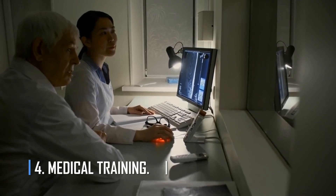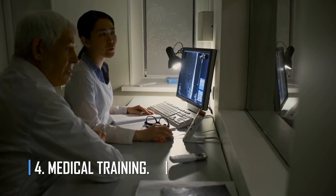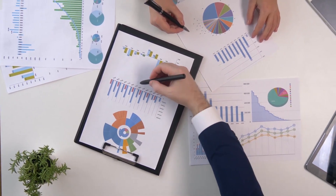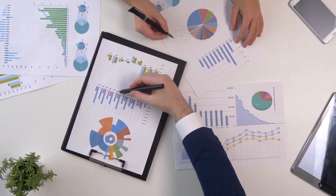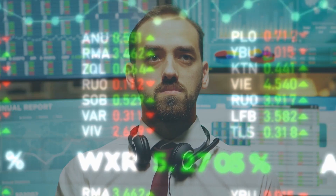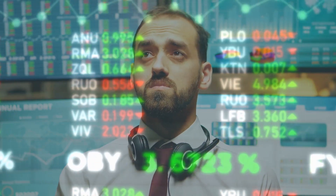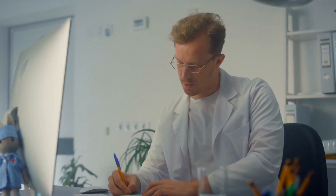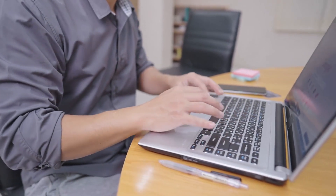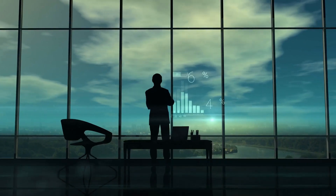Number 4: Medical Training. AI could also change how parts of medical school education are taught. In one case, a student learned how to remove brain tumors with help from an AI tutor. The system had a machine learning algorithm that taught students safe, effective techniques and then gave them feedback on how they did. People learned skills 2.6 times faster and did 36% better when AI was used to teach them.